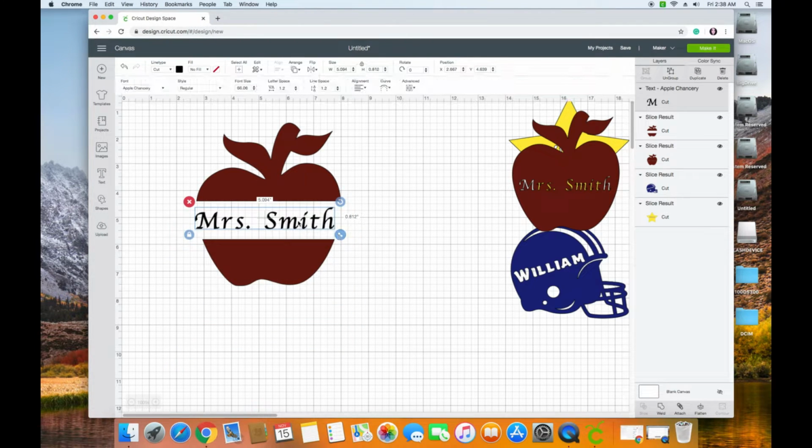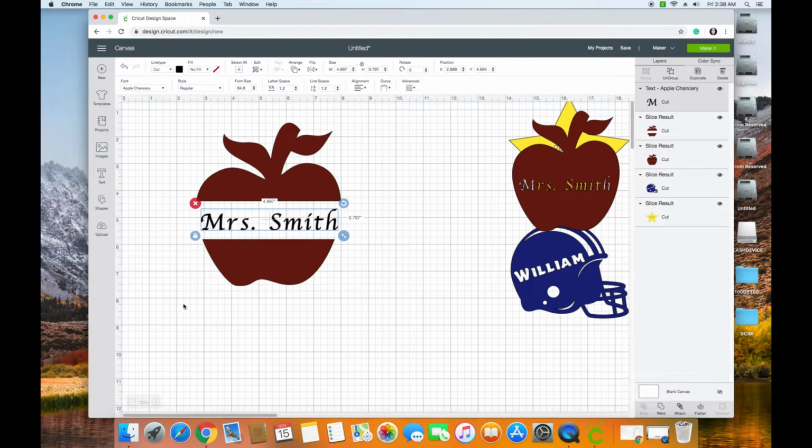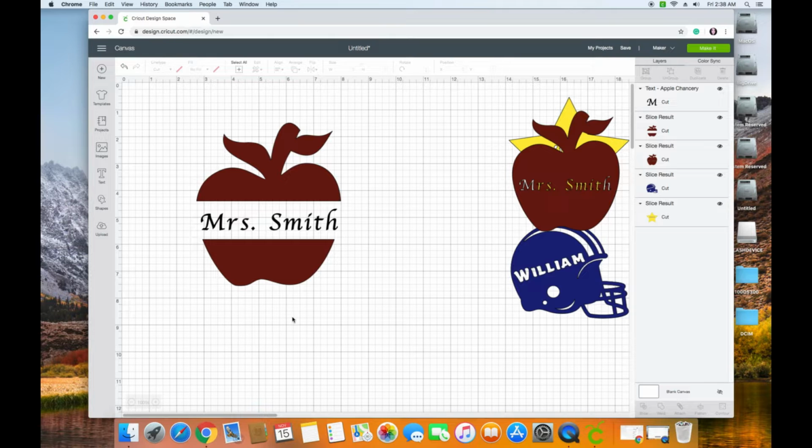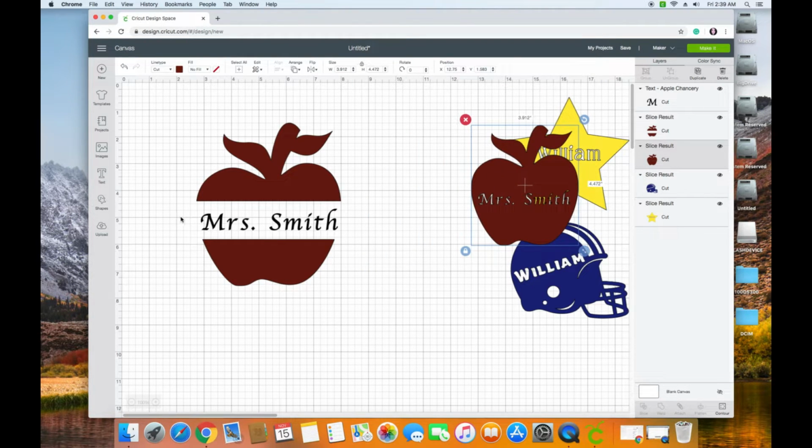And what we'll do is size this to the size that we want inside there. And as you can see, it has a different font color. You could go in and change that, but you don't need to do it if you're doing this next step. So say we're going to go ahead and we want to make this. We have to make sure that if we don't want to center all of these pieces and have this be a different color, if you're not worried about this font being a different color, what you can do is go ahead and select it and hit the weld button. And that right there makes it all one piece.